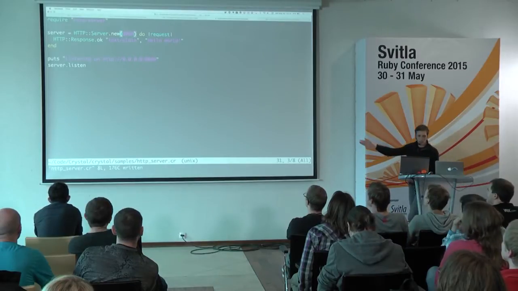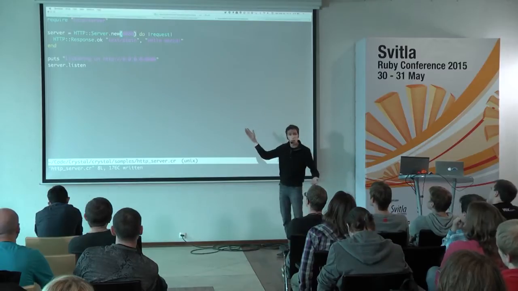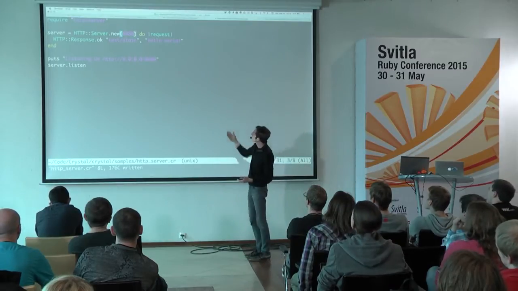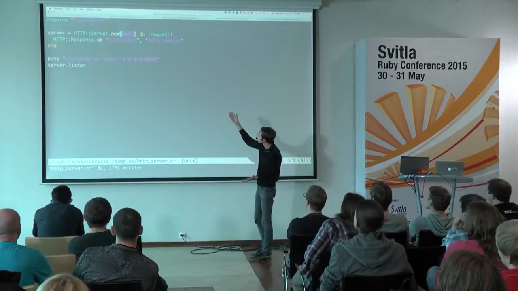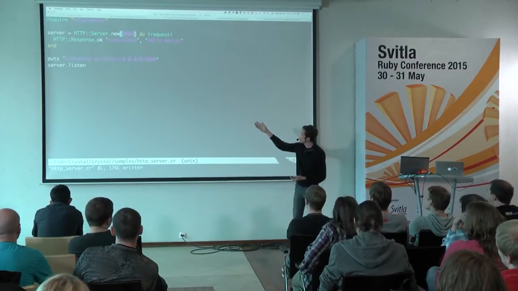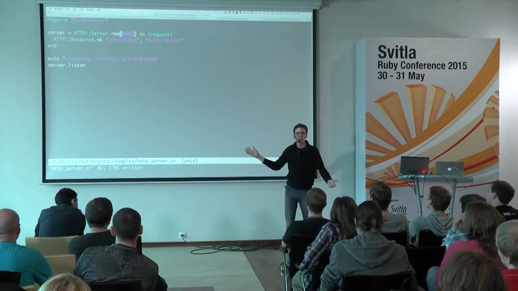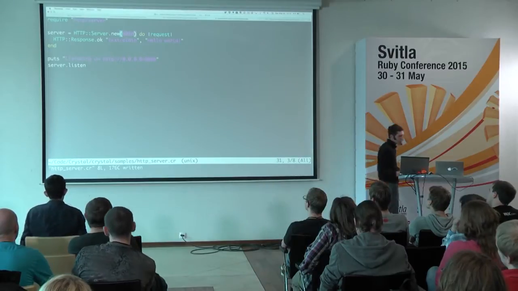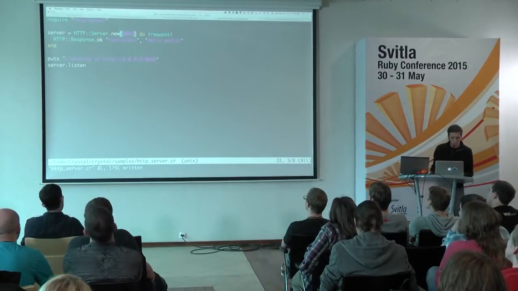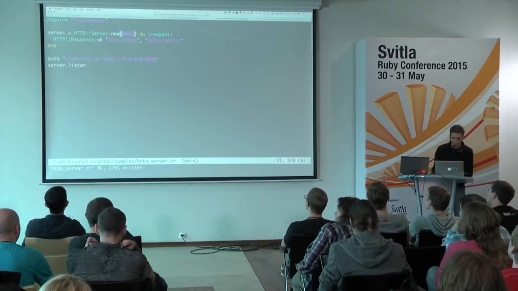So I'm just saying start a server on port 8080, and then, yeah, Crystal has blocks, right? So it's yielding a request to the block. And in this case, all I'm going to do is return HTTP 200 and hello world, right? So it's just a plain text server. Then I just output listening on the port number and server.listen.